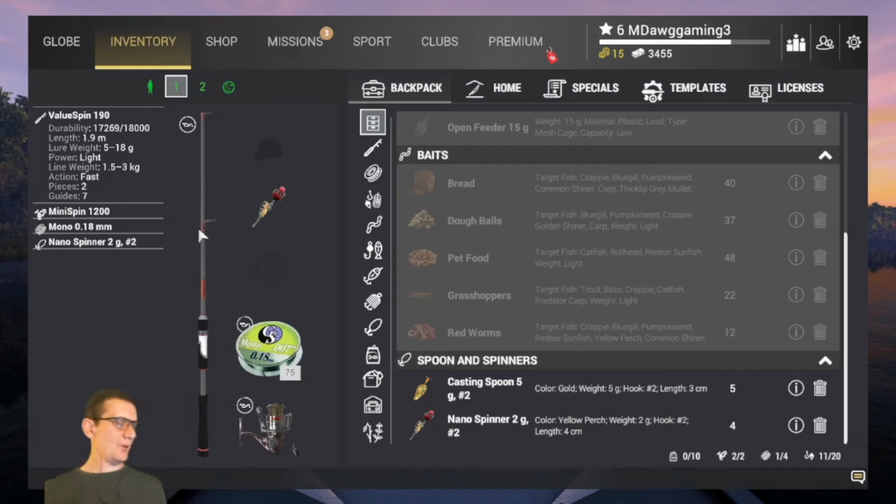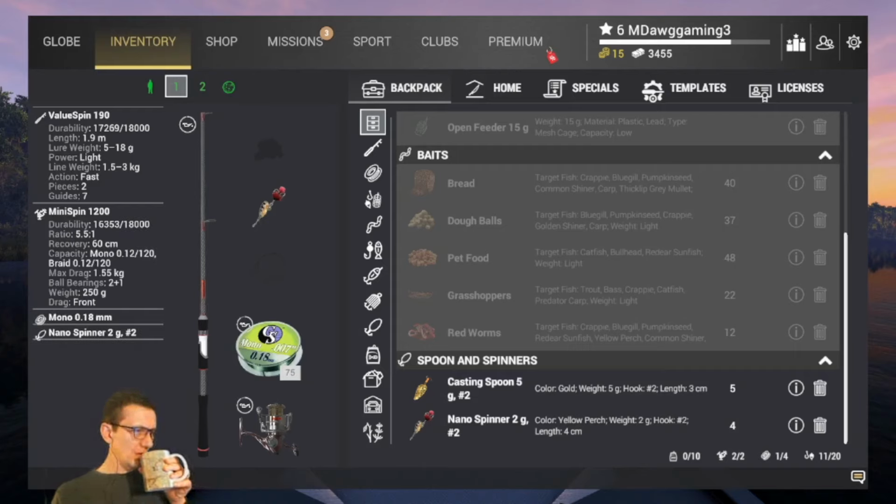All right, does that change our opinion here? Do we actually want to go float for the perch? Because we could catch them on red worms. But it looks like, let's see. Nano spinners. Spoons number four to number one. Is that what it means?